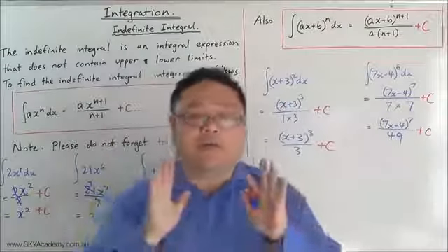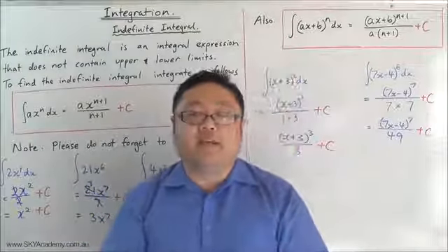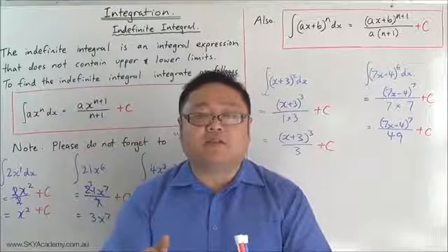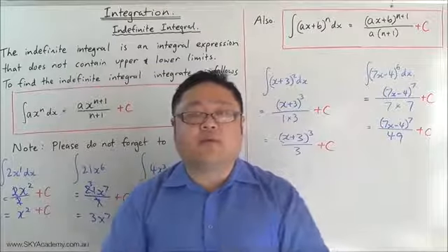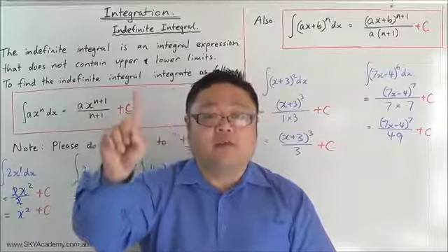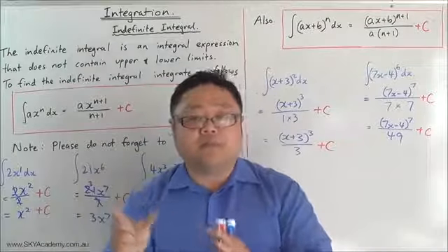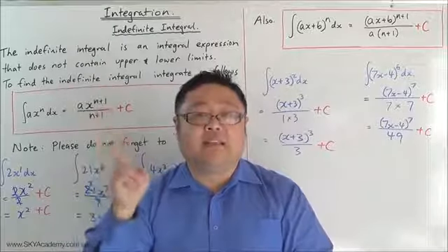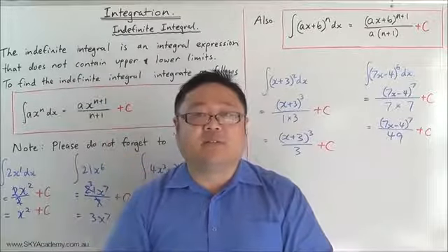Okay, so if nothing else, what I want you to get out of this episode is that when we integrate an indefinite integral, two things. The first thing is we find the primitive of the function that's being integrated, and the second thing, we need to add the c. We need to add our constant at the end.